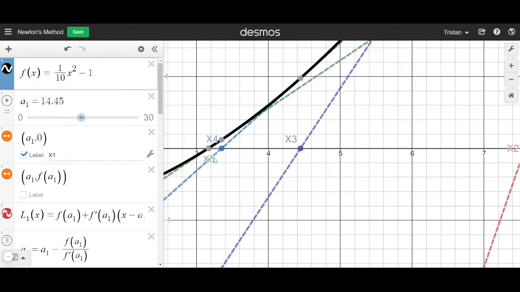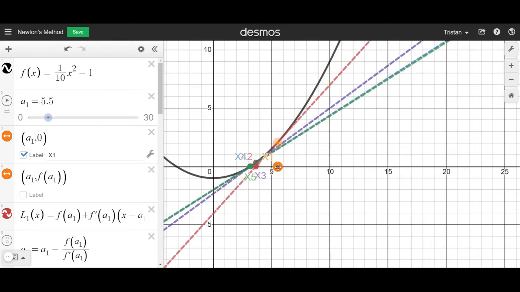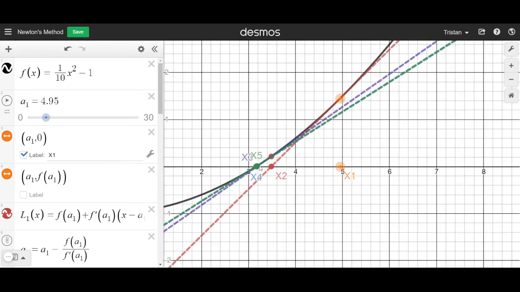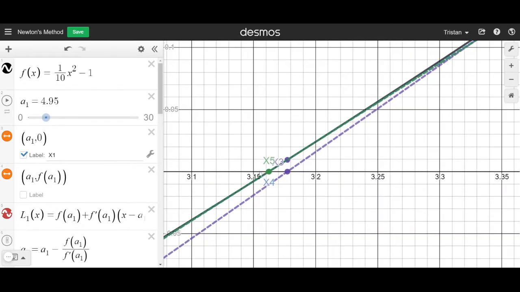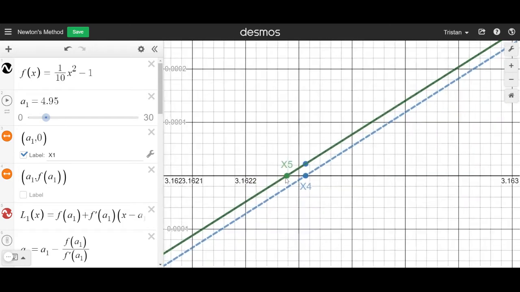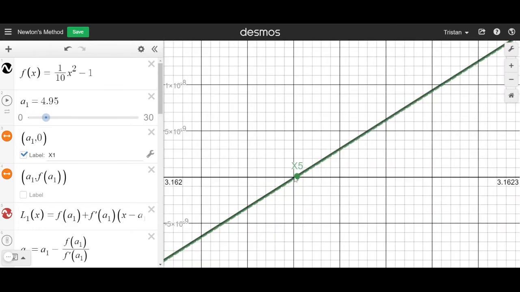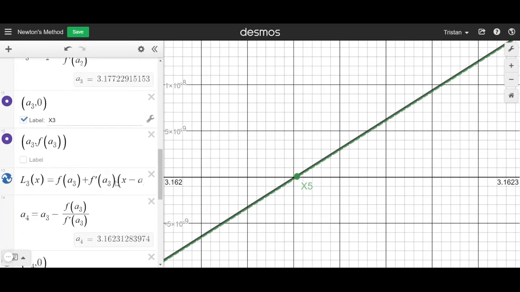If I make a really good guess, zoom out. If I make a pretty good guess, like let's bring this all the way down to like 5. Now let's see how close the green dot is to the actual graph. Wow, I can't even see it. Okay, there's the blue one. Where's the green one? Wow. Okay, I have exhausted Desmos's ability to zoom in. What am I at? 5 times 10 to the negative 9th. And it looks like that is very, very close.